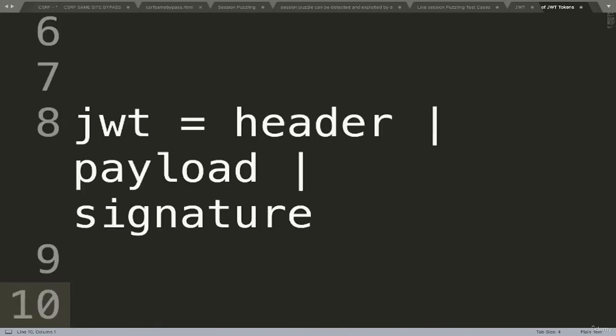The header generally has the algorithm HS256 and type JWT. The payload has, for example, logged in as admin, and includes a timestamp and iat, short for issued at. The signature is calculated by base64 URL encoding the header and payload and concatenating them with a period as a separator.